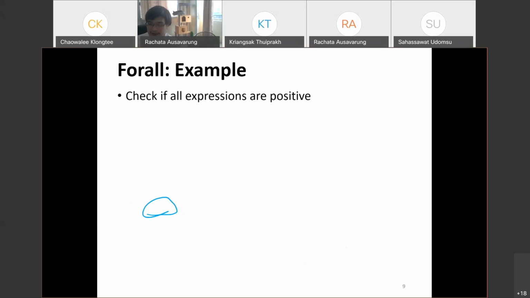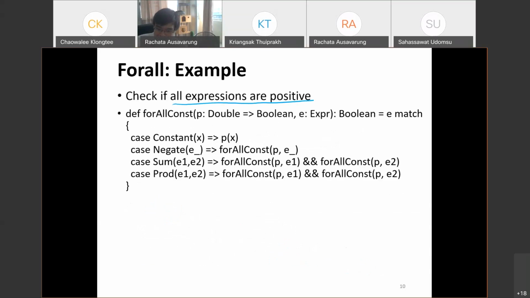If we want to check if all expressions are positive, then you apply forall to the elements.